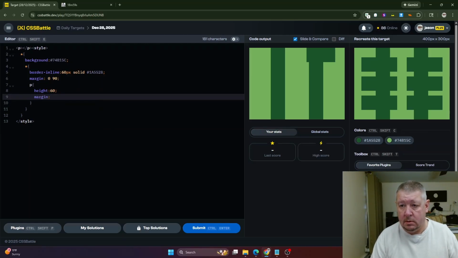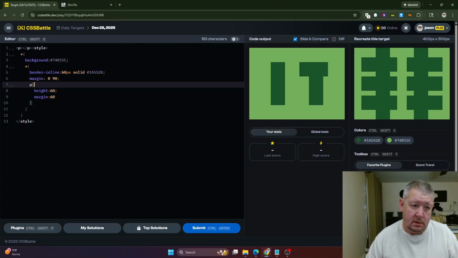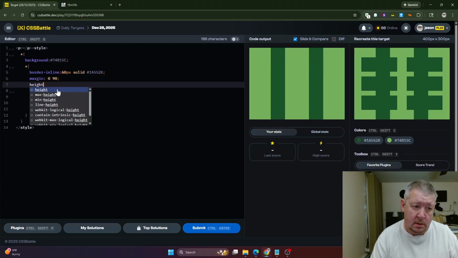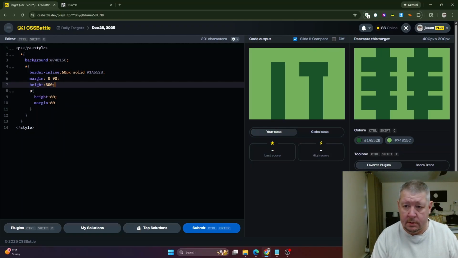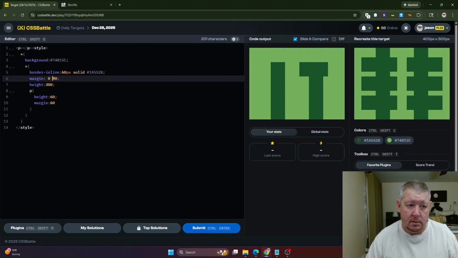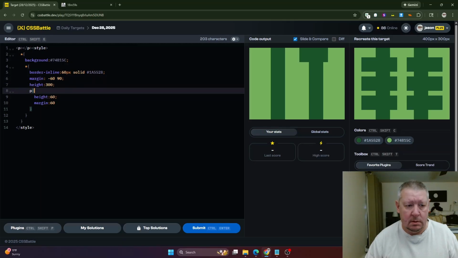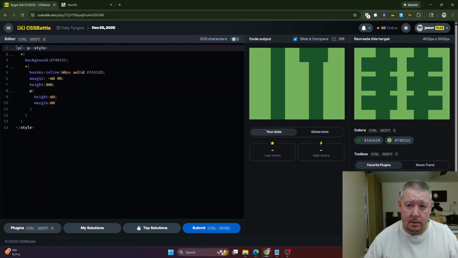Margin 60. This needs height 300. Oh, minus 60. And it's going to push one another up and down and all that.